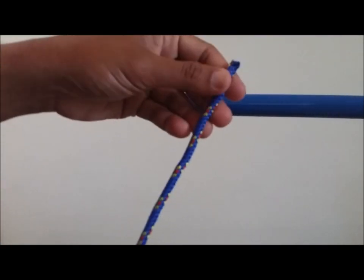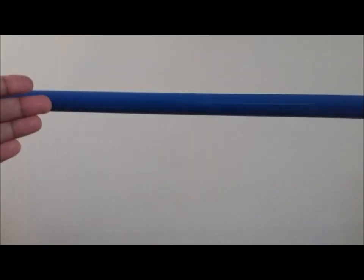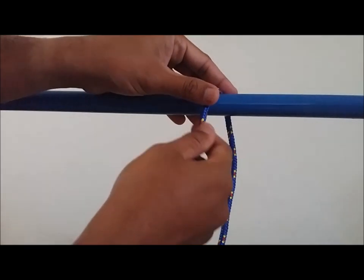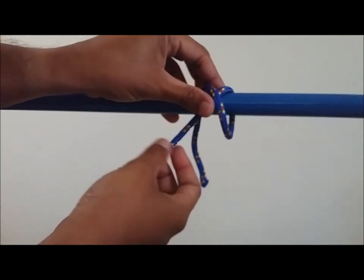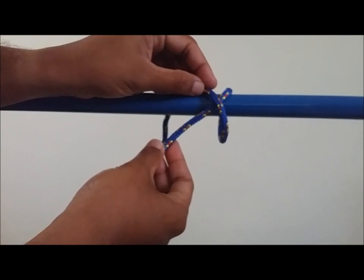So you have the end of a rope. Okay, so supposedly you have a pole where the two ends are inaccessible. So you have to tie the hitch over the pole. So put the rope over the pole one time, then one more time. Okay, so what you should see is something that looks like a cross.